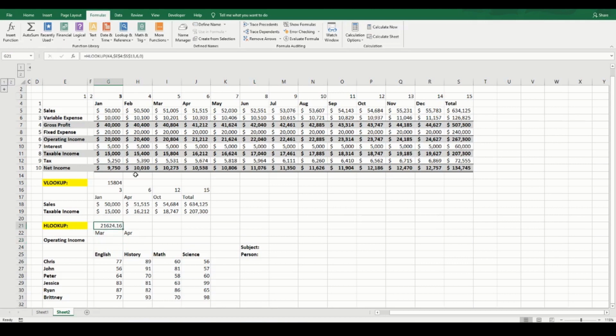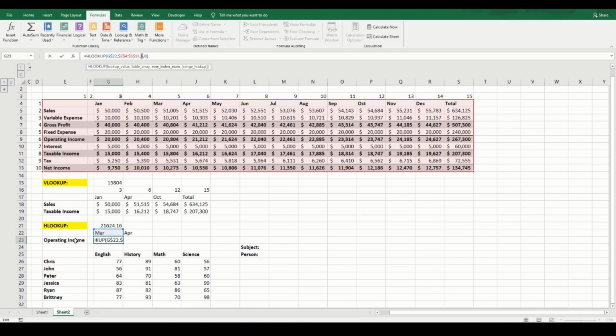So again, we can copy this formula and we can make it dynamic. So instead of just referencing one cell, we could reference this cell here and lock the row. We have our table array locked, and we could reference an index number.